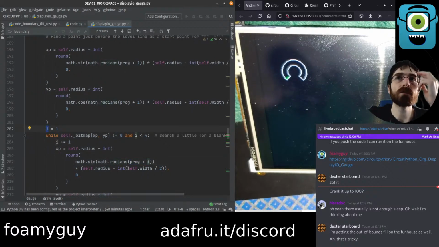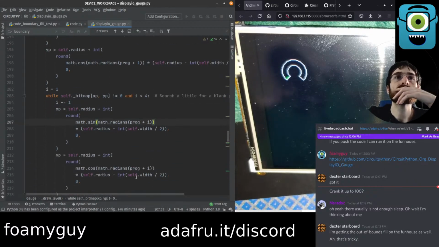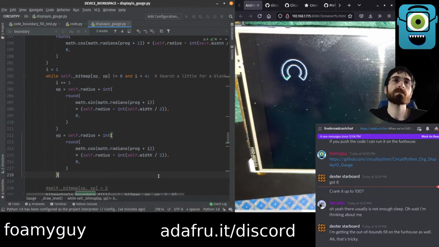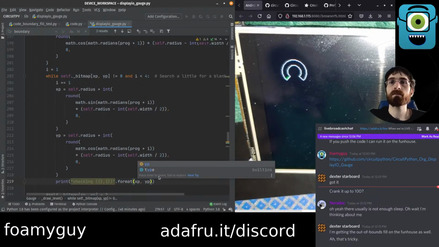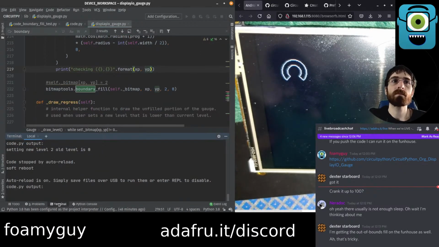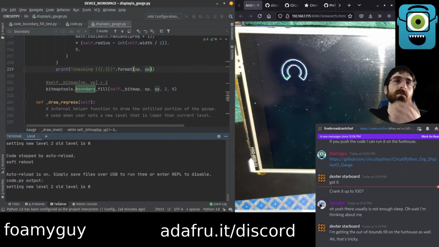I is starting on 1. This didn't print anything.